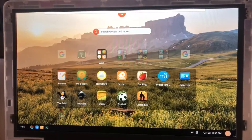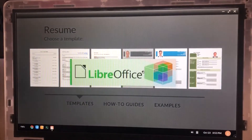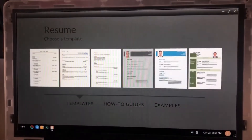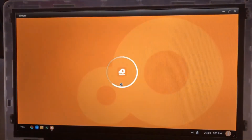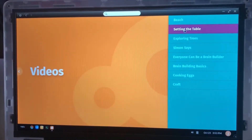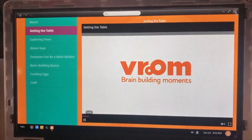Some of the other things on the system include a set of free apps around the work package. There's a resume app that provides a series of templates — users can select a template, and it will open LibreOffice, the free office package, with the template ready to be edited. A user can edit it in their free time, put it on a USB stick before they leave, or connect the device to a docking station to email it or collect documents. There are also apps like My Budget and Home Banking. Vroom is a newer app that teaches lifestyle and parenting skills — activities someone can do with their child, with ideas about how to engage your child when you come home.